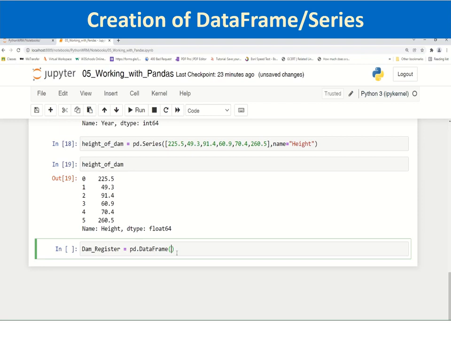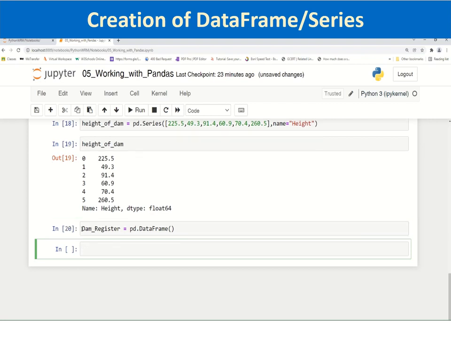Now what to pass? We have to pass a dictionary of series. Let us first create a dictionary of series. So what I have created is one empty data frame. You can check the type and you can try to print it also.